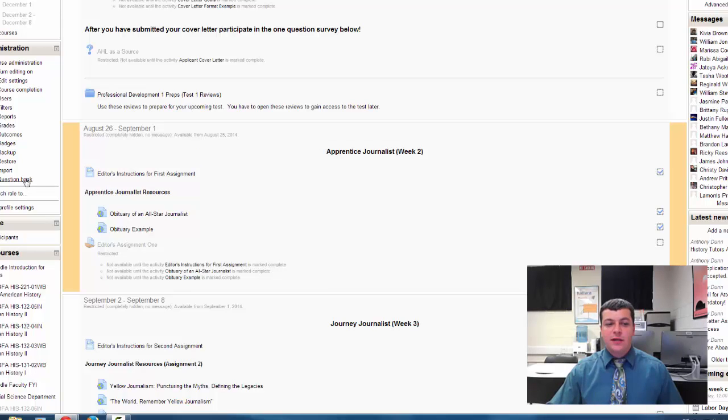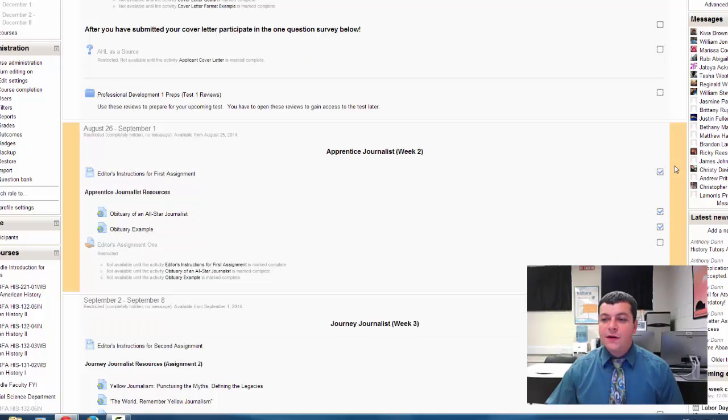In this case, this week, you have 3 conditions for being able to submit this assignment. You have to view the instructions. You have to view these additional resources: an obituary of a journalist, which I find fitting, since this is kind of the theme of this course in some ways. And then also an example of an obituary that might be helpful in how to frame this, maybe some of the language that's used and some of the different styles.